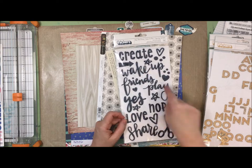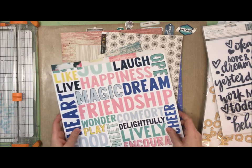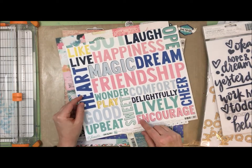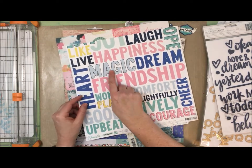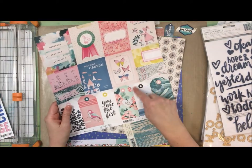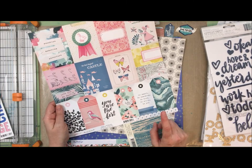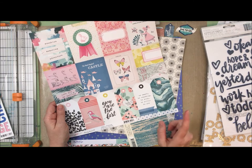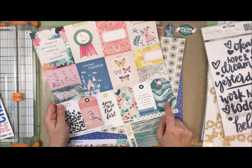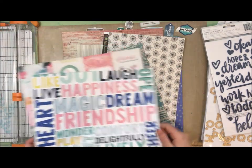Maybe I can put some things in there. I have also got this one from Little by Little — there are some words I could maybe cut and use. And then this one — I liked this tag. It says: be smart, be charming, be kind, be silly, be you. It's just the whole sheet for one tag, but it's a start. It's also got that same pattern, so that might be a way of bringing in that pattern without using the whole sheet. Like I said, I always pull way more than I'm going to need.